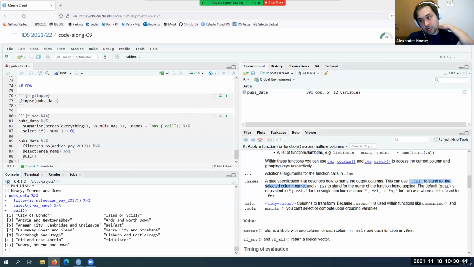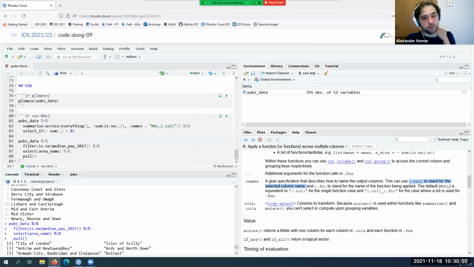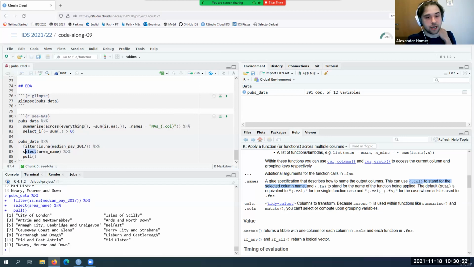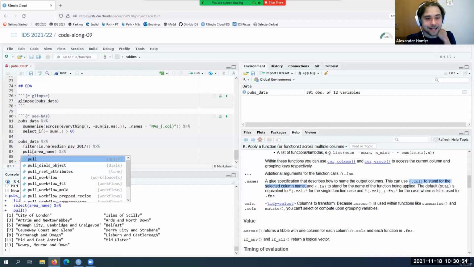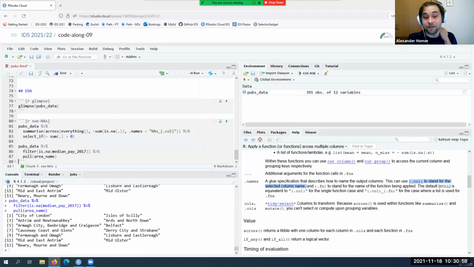What it does is it takes the column, and I could have actually just done this as pull area name, which would have been neater, so I'm going to change that. What it does is it takes that column and it turns it into a vector. So instead of being a tibble, which has a sort of rigid grid structure, except it only has one column, this now is a vector.